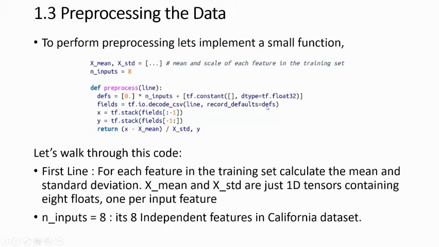The default values for each of the features come from the first line in this preprocess function. It tells us that it returns the value 0 if there is no default value associated with the feature. Here all the features are of type float, so a missing value will default to 0 if there is no default value associated with the feature.